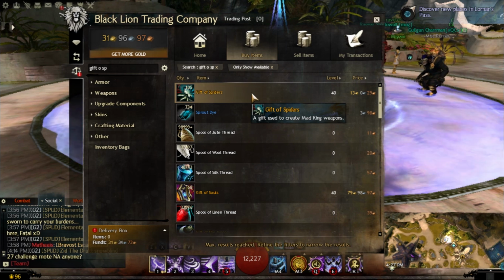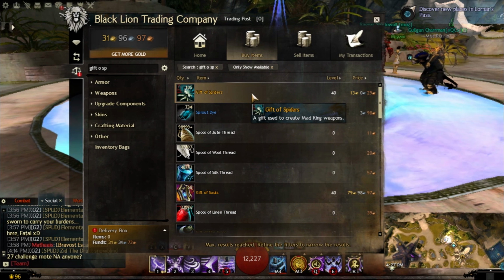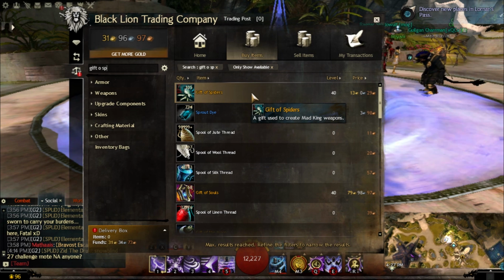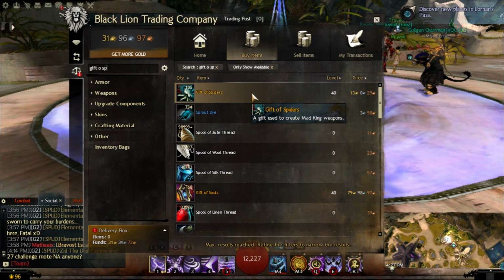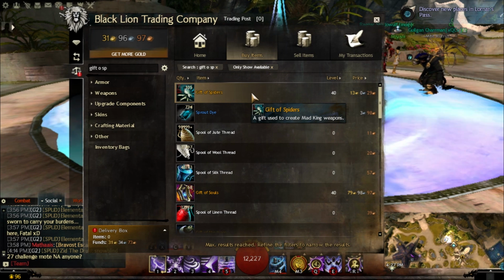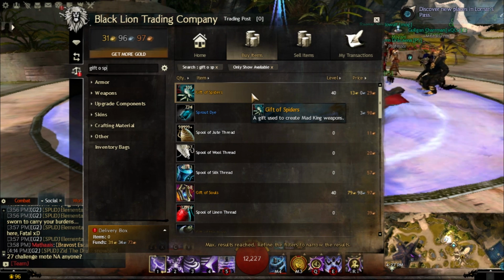You've only basically wasted 52 gold. So you're still making profit. You're making over 60 gold profit. And the reason you're making that profit is because of the power of Mystic Coins.